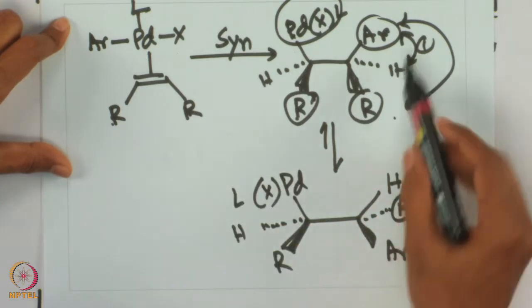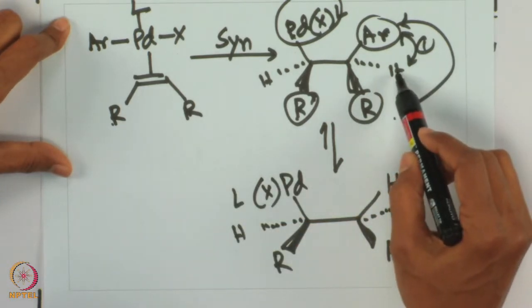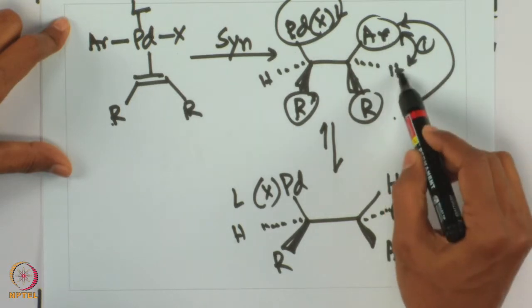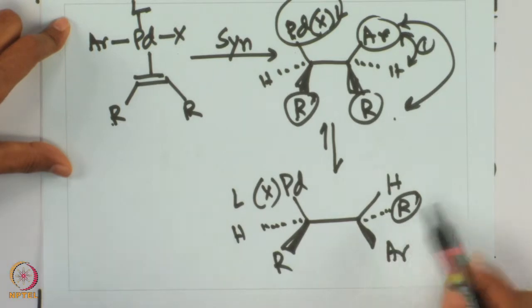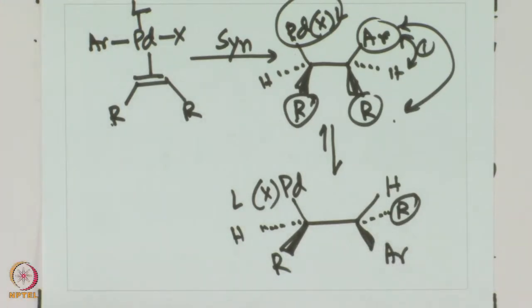Palladium stays in there in the plane. So, what we have done is we have taken the H over here and aryl over there, and then aryl and R we have swapped, right. Overall, during these drawings, what we try to do is the aryl group inserts into the olefin. After that, we need to see the syn elimination, that is the beta hydride elimination, in order to bring the beta position hydrogen and the palladium at the alpha position in the same plane.